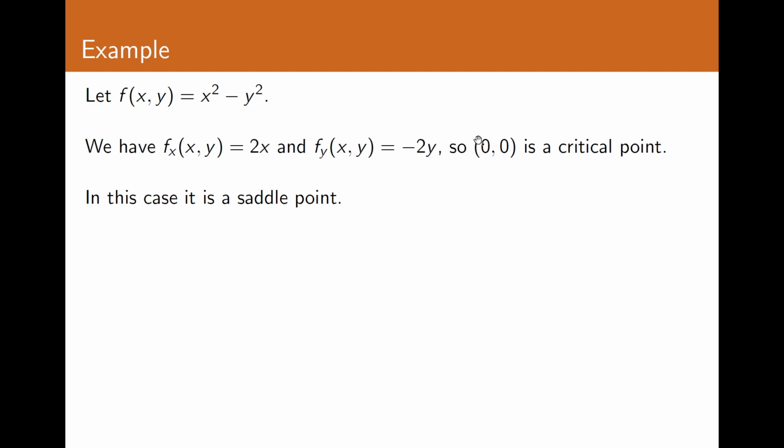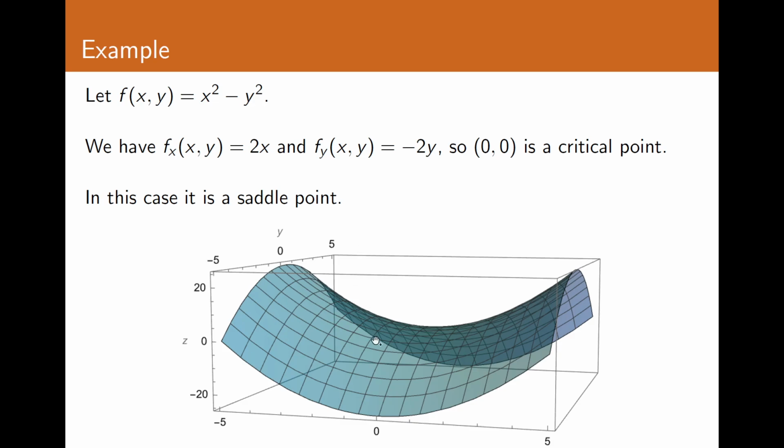In this case, this point (0, 0) is called a saddle point. If we look at the graph, we can see why. This kind of looks like a saddle, and (0, 0) would be right about here where the cursor is. You can see if you were to walk left or right, you go up. So along that path, it looks like it'd be a local minimum. But if you were to walk out of the screen or into the screen, the points go lower. So it's not a local maximum or a local minimum because you can go up or down depending on the direction you walk. Such a point is called a saddle point.